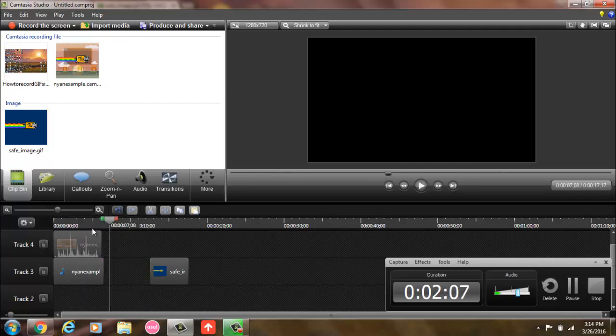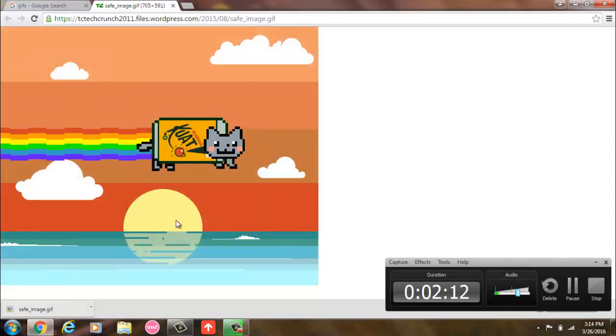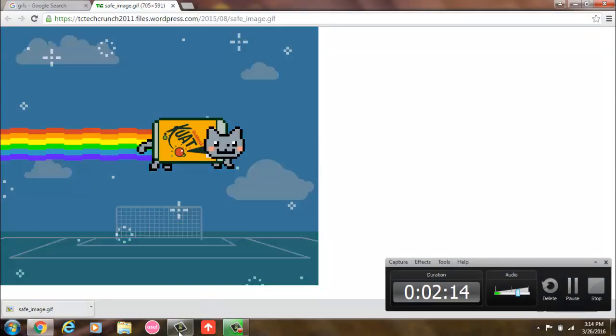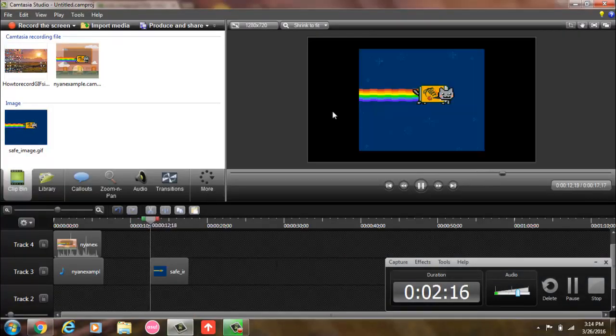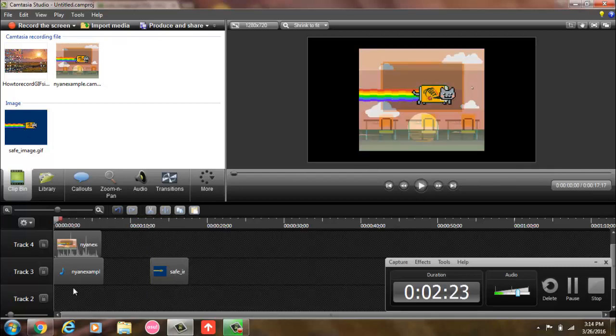As you can see, that is the actual GIF, and this is what happens if you literally just drag or save the GIF and put it into Camtasia. It's literally just a regular image of the first frame of the GIF. So as you can see, it's not really a GIF. The reason why this works is that when you actually record it, it's rendered as a video, a CamRec file, not an actual AVI or WMV, but basically a video instead of what Camtasia classifies as a GIF.